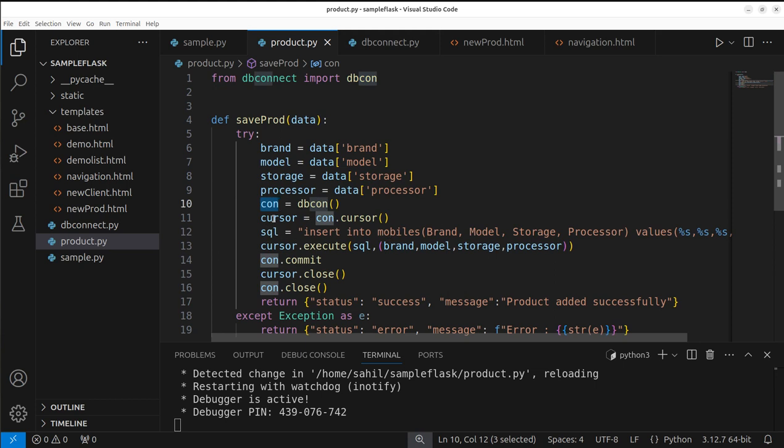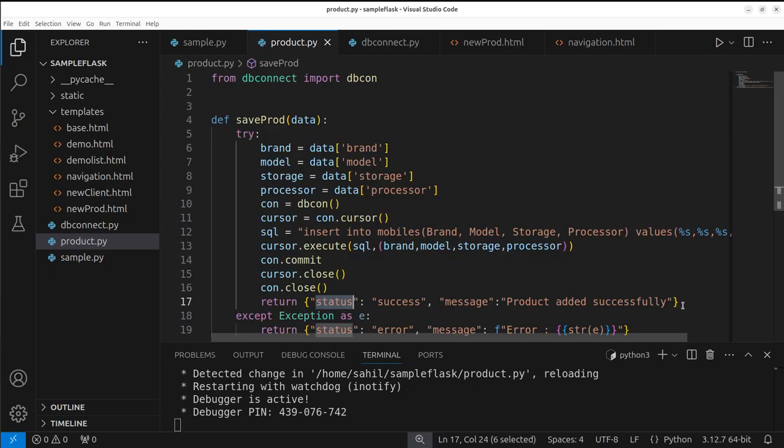Now create the object of cursor, and using that cursor you execute your SQL statement, then commit the transaction by using the connection object's commit, then close cursor, close connection, and then you send the result. If there is no error, that means you have successfully stored the data.